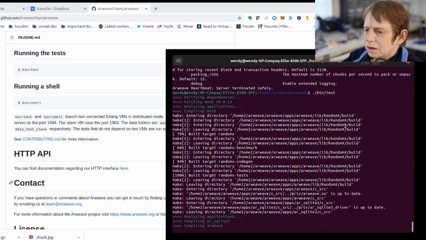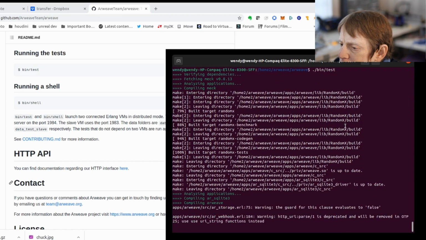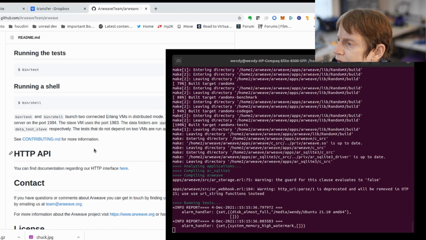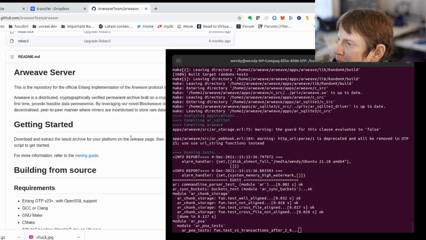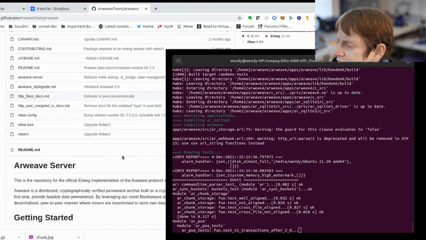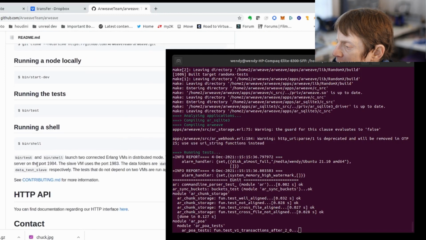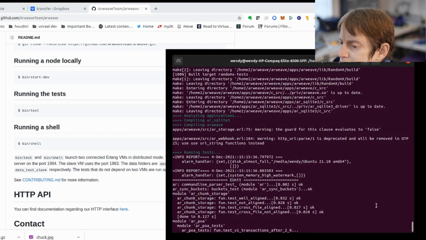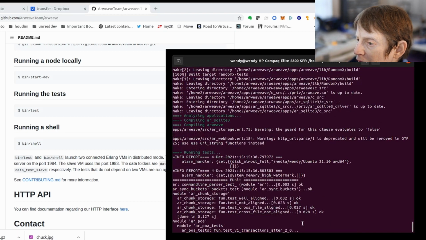That's looking a little bit better, because what it's going to do, if you read the instructions, is it says here, running the bin test and build. Okay, so my guess is this looks like it's still going.